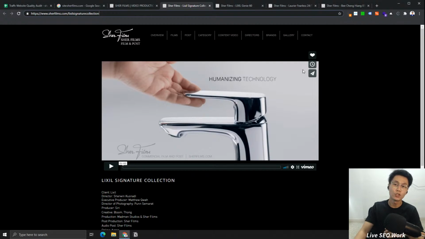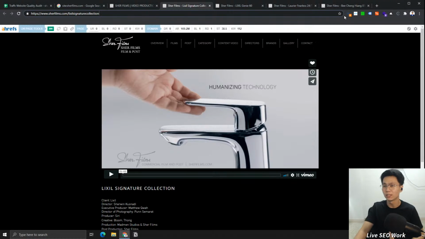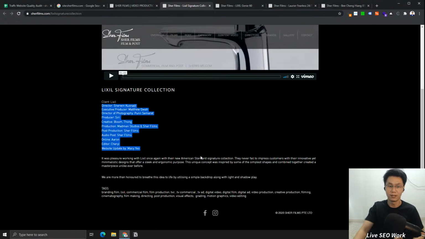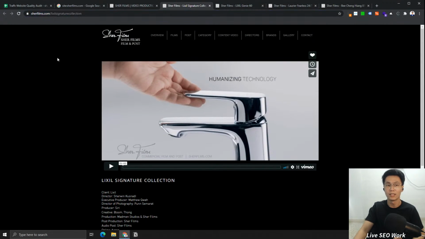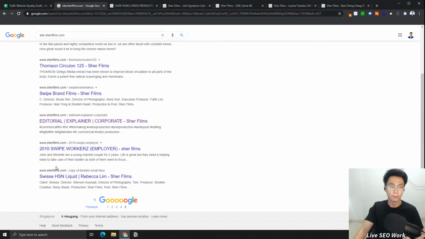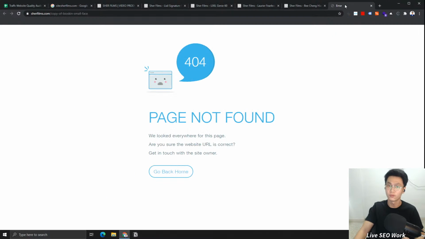So with these pages, you want to no index these pages, because I don't know, yeah, the plugin is still not working, which is weird. Because right now this page has less than 500 words, okay, and it's not going to get any sort of organic traffic, which later on we can double check on one of the tools that we have. Okay, but one page I noticed is a copy of bioskin small space.